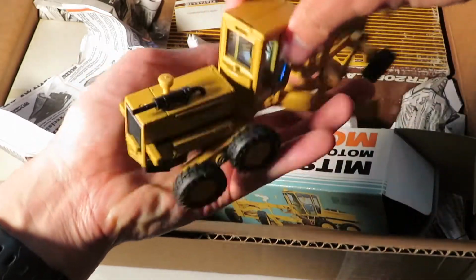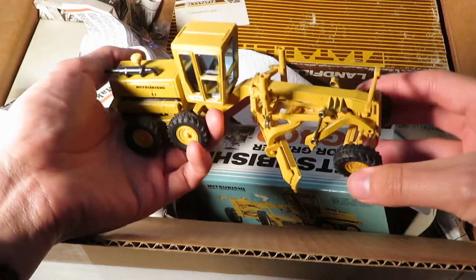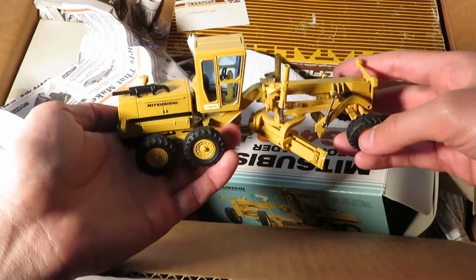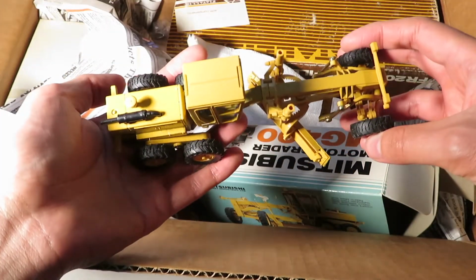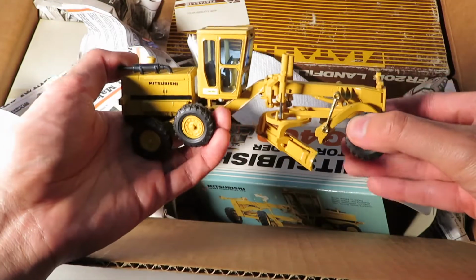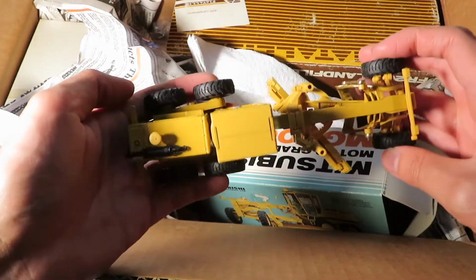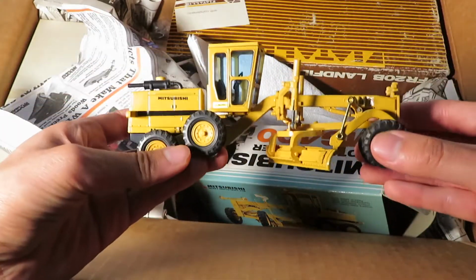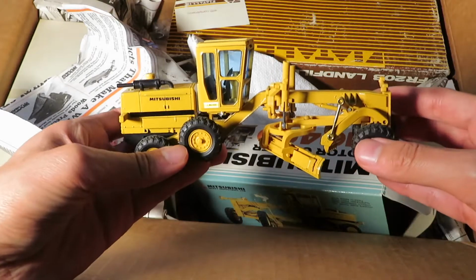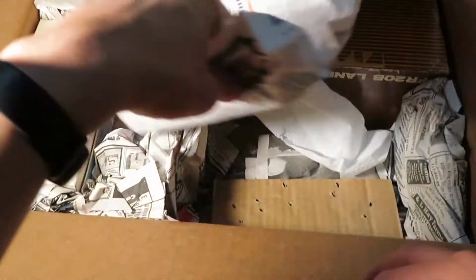So I have seen one of these in real life. I don't remember if it was an MG400, but it was a Mitsubishi nonetheless. And boy, those things are pretty loud, actually. Kind of sound a little bit like a Cat, but not quite. Yeah. So there's the MG400. Be reviewing everything eventually.